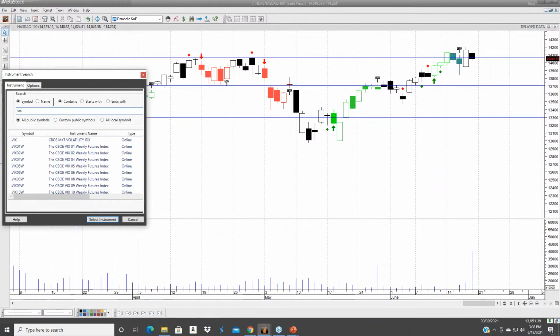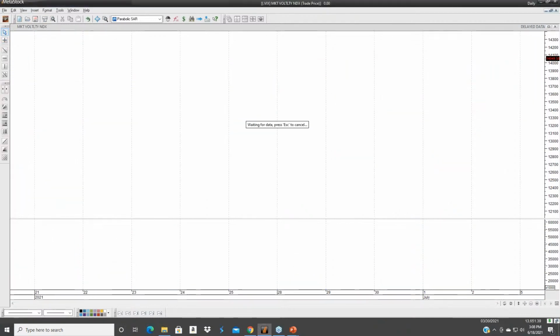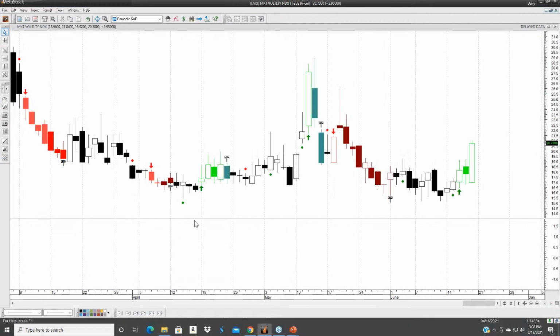So the VIX is an important one to watch. It gives us a lot of good forward-looking information. For those of you who don't use the VIX, it's the CBOE Volatility Index, and it measures the front month option volatility on the S&P options. So it's inversely correlated with movement in the S&P index, the SPX. In other words, when the SPX goes down, the VIX goes up.